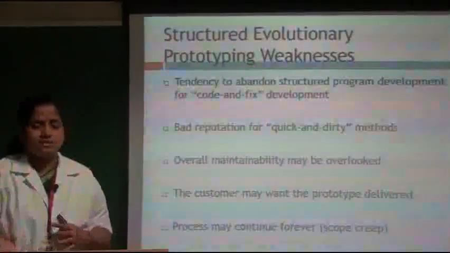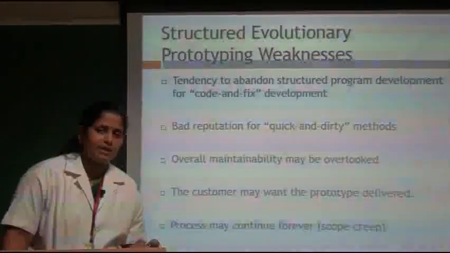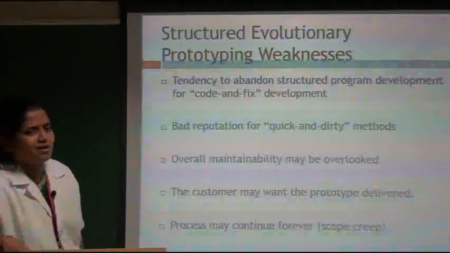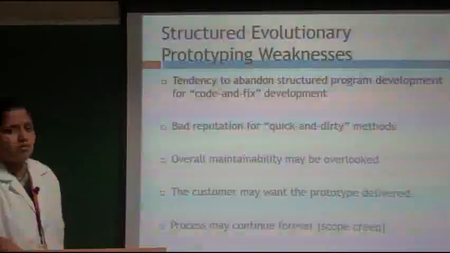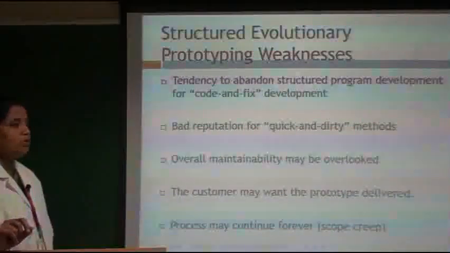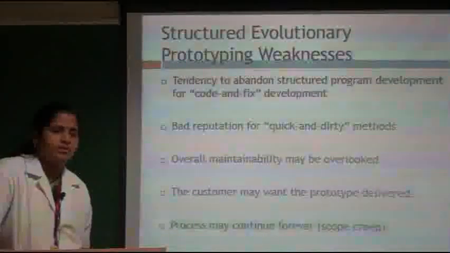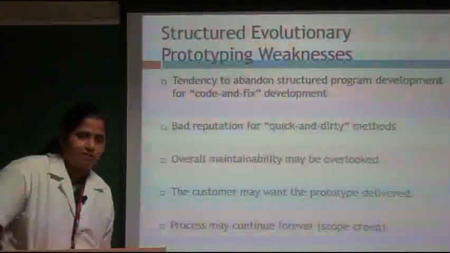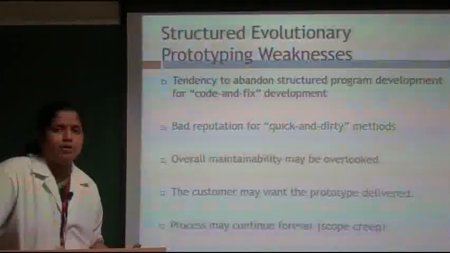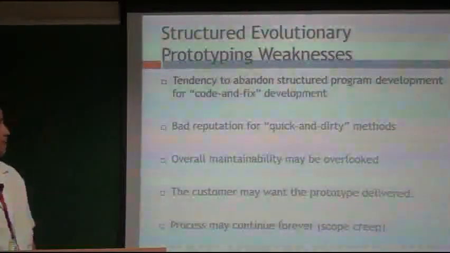Make something, just give it to the customer, and they add feedback, change things and modify things, and again it keeps going like this. It's a kind of quick and dirty method. So not all companies or all projects can adopt this prototype model. Overall maintainability may be overlooked. When we do it like this, even if we charge $3, we are working for $5, because every requirement goes to the customer and is modified again and again, which means you are doing more service than you are paid for. So overall maintainability may be overlooked.